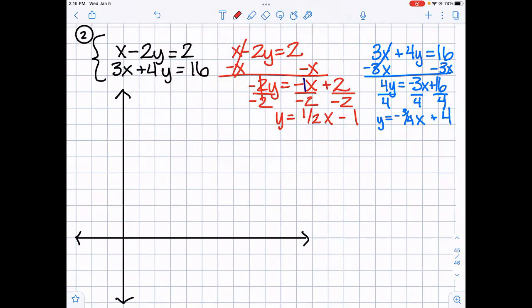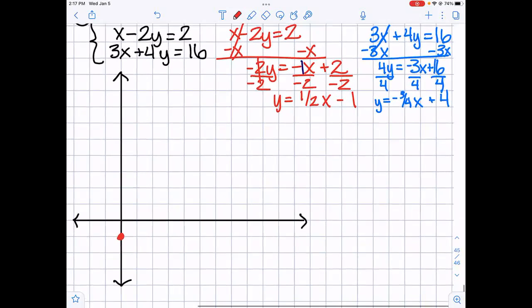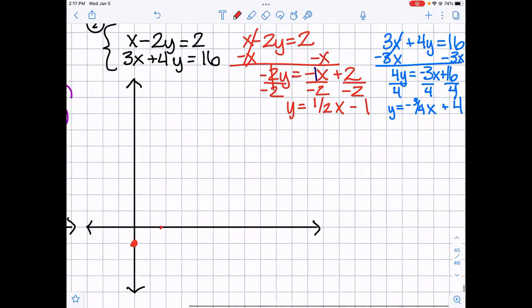Where are we starting at? Negative 1. Always start with the number in the back. Negative 1 is down here. Talia, how did you know to go up 1 over 2? It's 1/2, so you go up 1 to the right 2. Go up 1 to the right 2 a couple of times. You want to make sure you have a spot where your lines are going to cross, so you have to have a bunch of points. Don't run into your writing, you'll be okay.